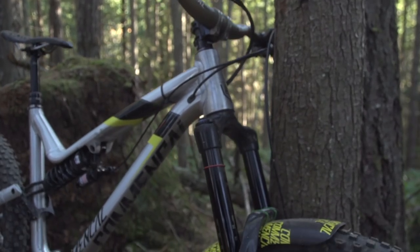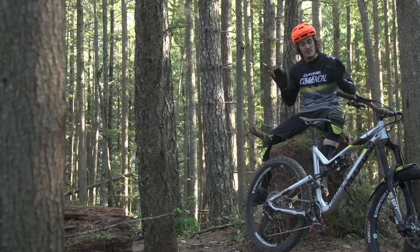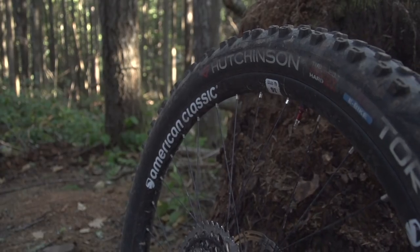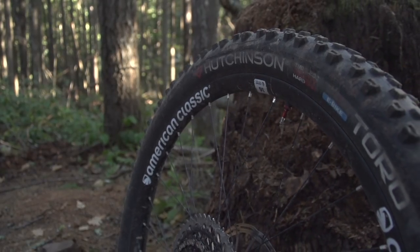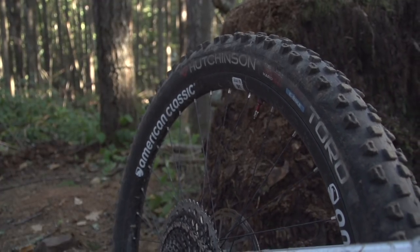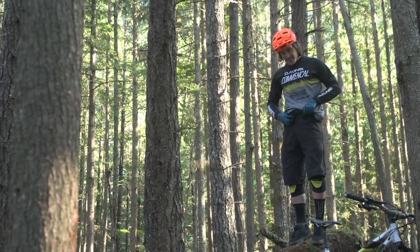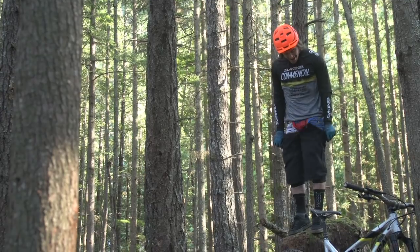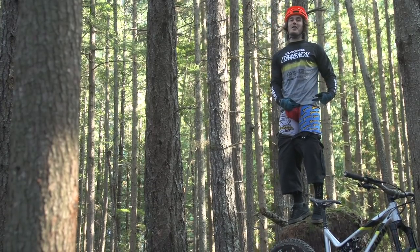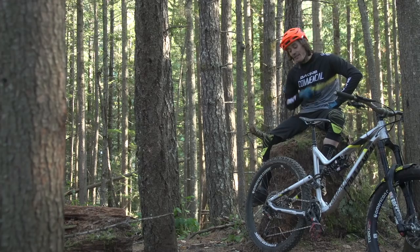Rebound is pretty slow front and rear. The reason why the rear is pretty slow is because of the flat pedals — I don't want to have my feet moving around all the time. Tyres: I have two Hutchinson Toro in 2.35 with 27 PSI on the rear and 24 PSI in the front. But the most important thing — let me show you my secret weapon. Super pretty underwear! That gives me luck and everybody needs it! And I have a Huck Norris in the rear.